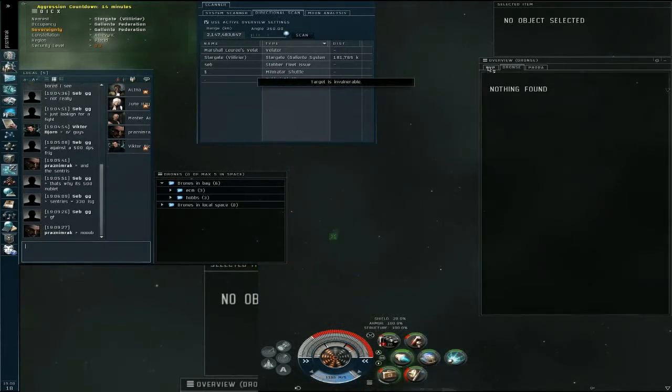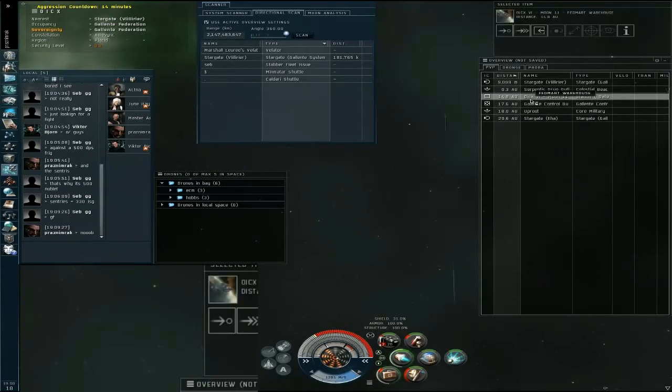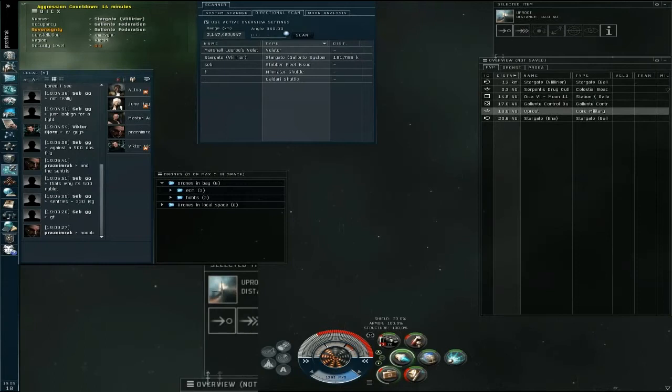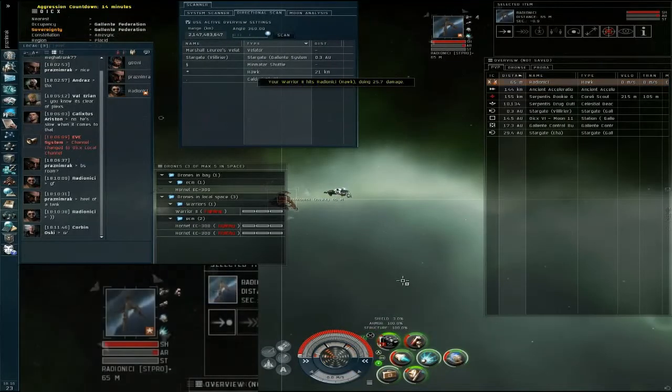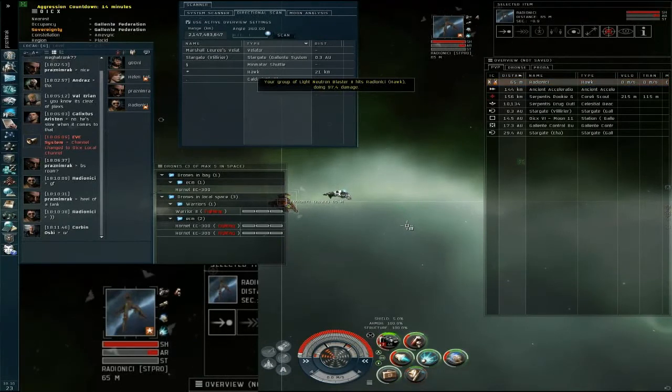And then I will just show you the last fight versus Hawk. This guy has an awesome fit. Most of them are neutralizing fits with the active tank. I did fight him for more or less maybe 5-6 minutes.